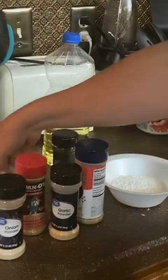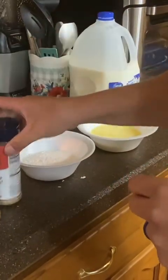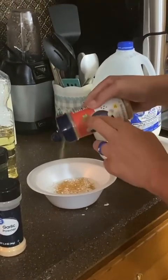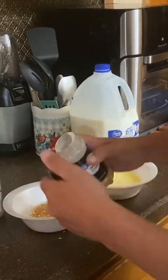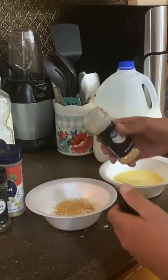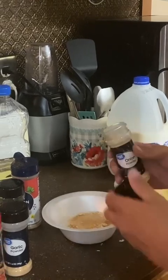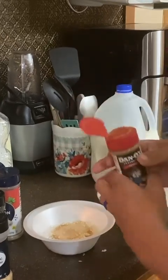All right, here we're going to go. We're going to get started. First of all, I'm going to throw a little dash of everything into our flour to get going. I don't have any set recipe or nothing, just kind of a little dash of everything. But don't overdo it with the garlic powder because it'll go crazy. Just a little splash of that. Little splash of the onion powder. Little splash of the Dano's spicy.